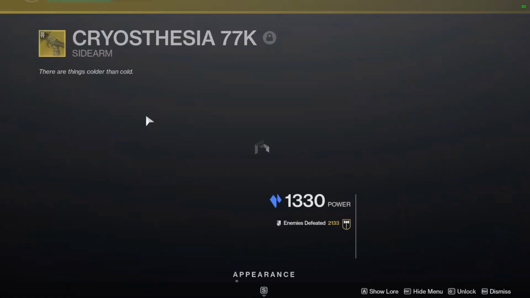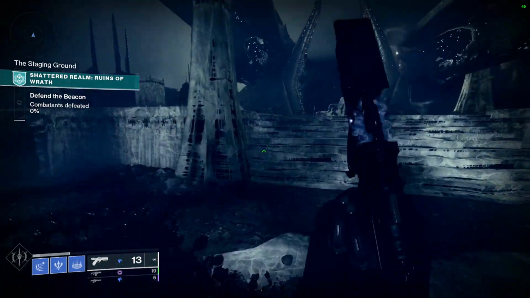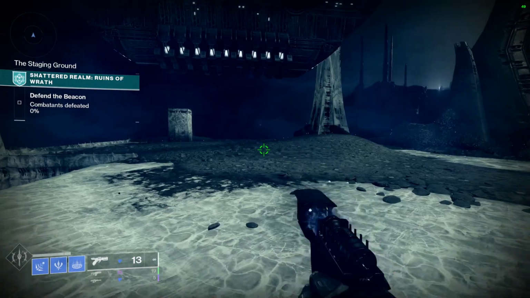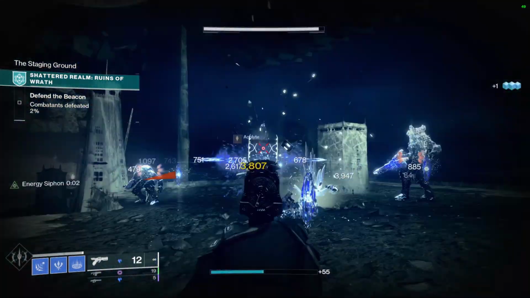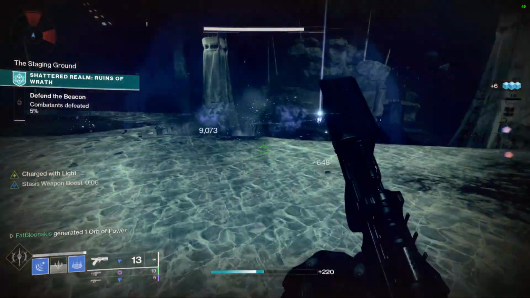So let's go ahead and break down what it did. So before, when you got a kill, you proc this perk called LN2 burst. So the way it worked before is you got a kill and then you would hold down the fire button and it would shoot a burst of stasis. Or it wasn't even a burst back then. I think it was just like if you hit it, it would freeze immediately. It wasn't like a big burst like it is now.